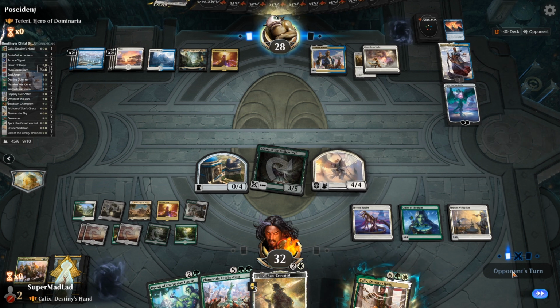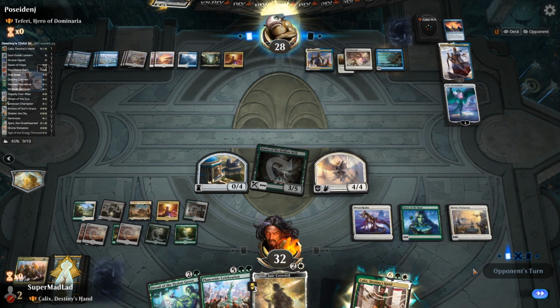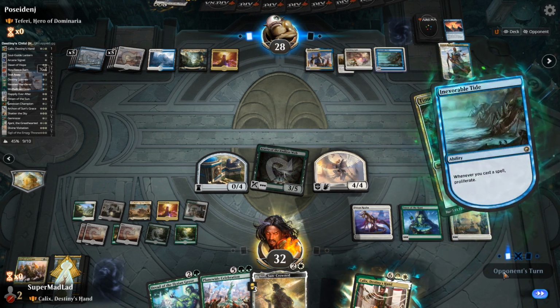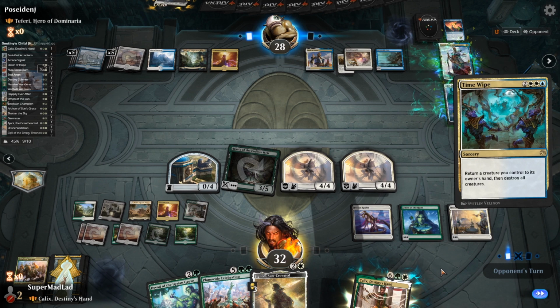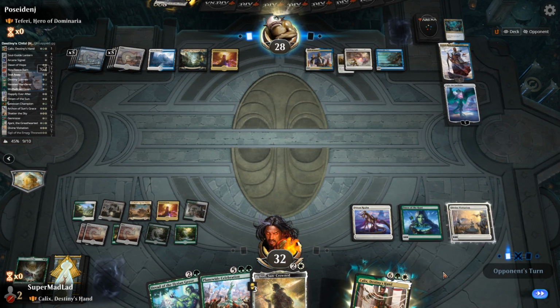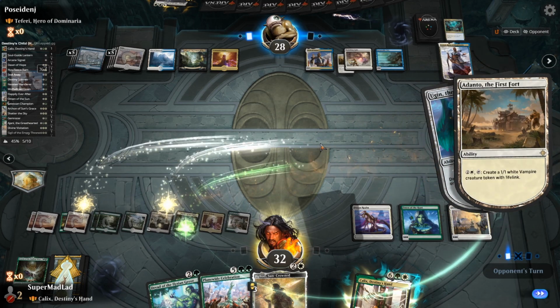Isn't that right, opponent? A proliferate spell. Oh yeah, we're dead. And there's Time Wipe. So you get to proliferate off the Time Wipe. We're going to make an end step Angel to keep that Teferi from killing us, but we're going to make an Angel right now.